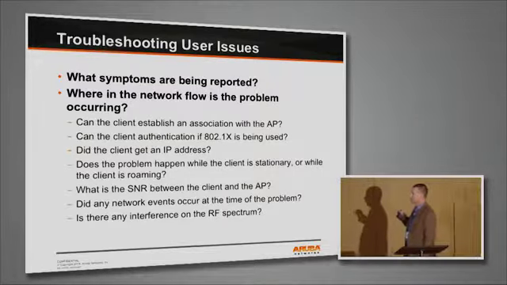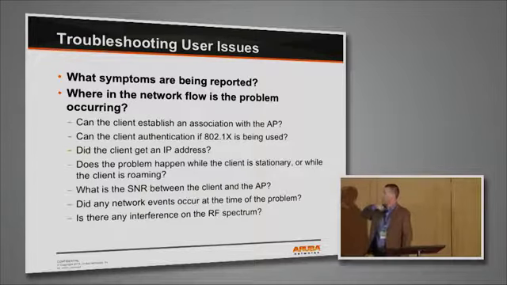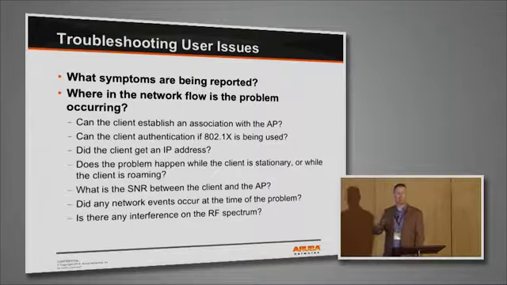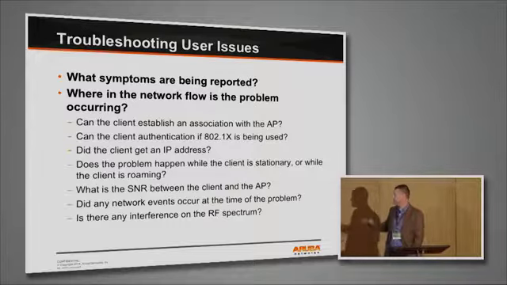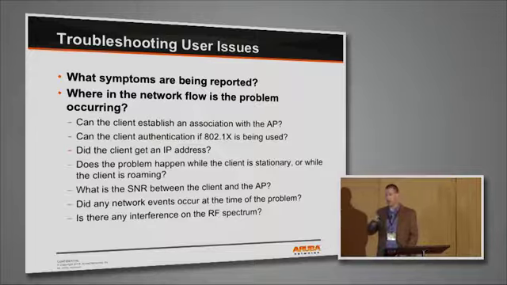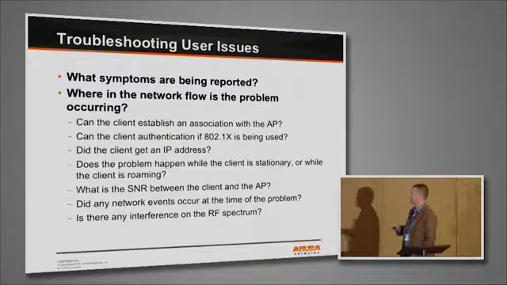So it's knowing the questions to ask to try and fine tune from the end user who's not technical. He drives a forklift. What's actually going on? What is he experiencing, and how can I step him through what's going on out there? So part of it's digging into what's the actual workflow or the problem flow. Is the client actually able to associate to the access point? Are we able to authenticate?